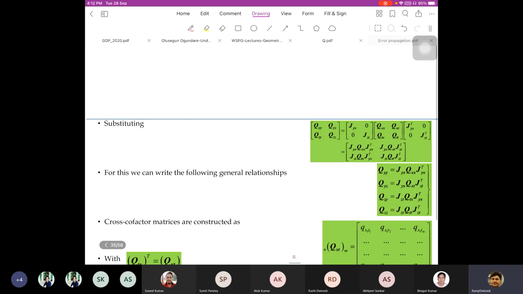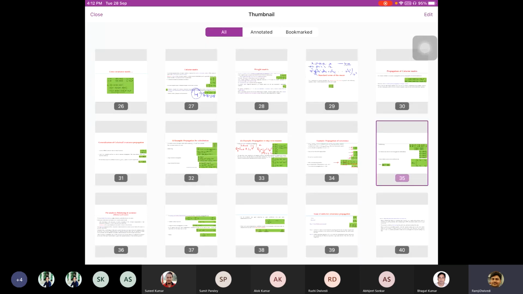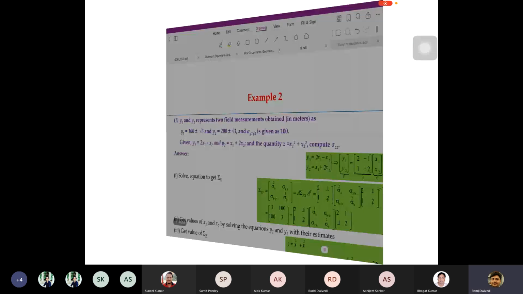Okay. So similarly, you will write this by substitution. All these are very basic multiplications. You can write it in whatever manner you want. The end product is just the constitution of the cofactor matrix. Okay. So we are going to take one more example which you have done, and let us see how you are following it. This example.